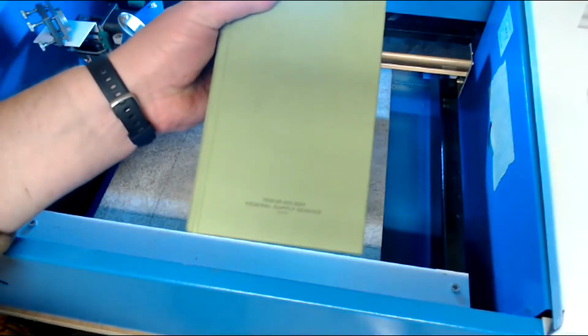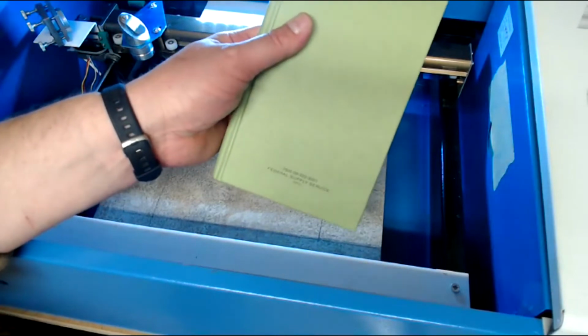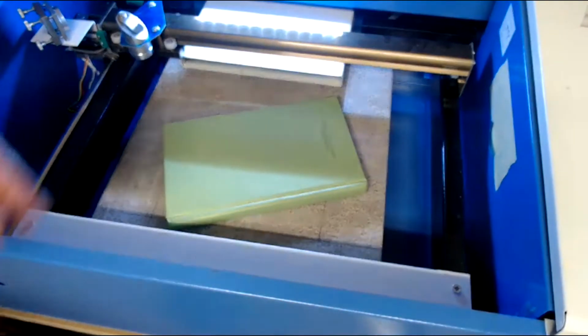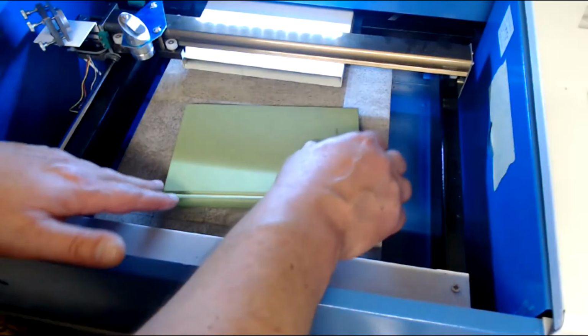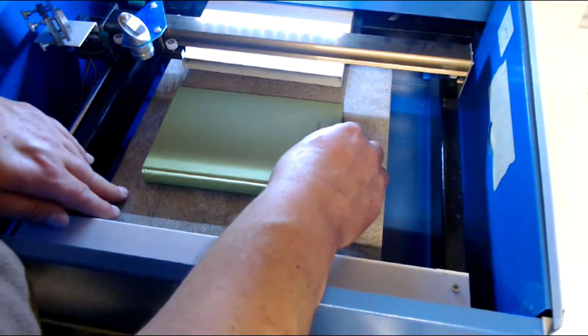We also have a journal, which actually we could burn this real quick. This is something I actually do need to do. This is my laser journal, and Kelly might recognize this. Kelly, do you recognize this? I bet you do.